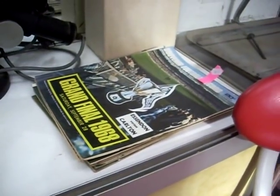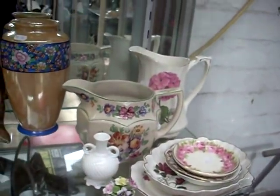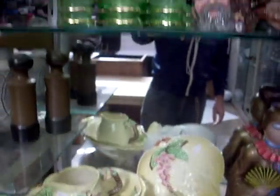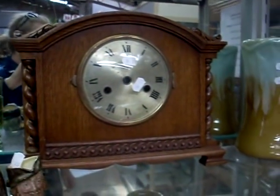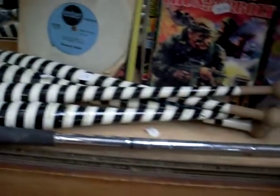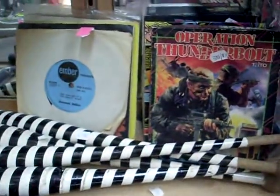Some good grand final footy records, nice lot of Dalton under English china. Little lemonade set, you've got Merlin and Robin Hood, bit of Shellmar there, nice little clock case — needs a movement in it. Another nice big lot of retro gear, some calisthenics battens, games, records, a bit of Desmond Decker.